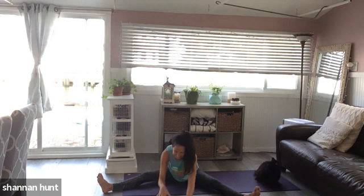On the next inhale, slowly starting to lift the upper body back up. We're gonna take our hands to the outside of our legs and just kind of press the legs back together so you're in a staff position with your legs extended in front of you. We're gonna take the right foot, take it to the outside of the left knee. So you're crossing the right foot over the left side.